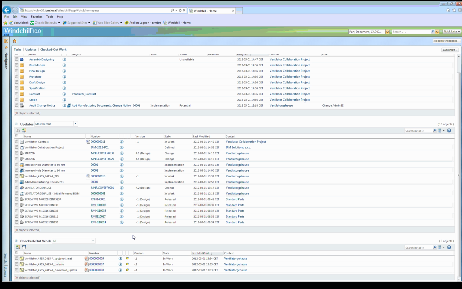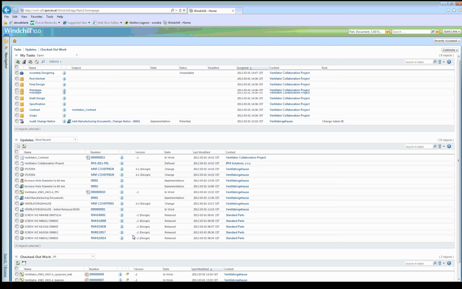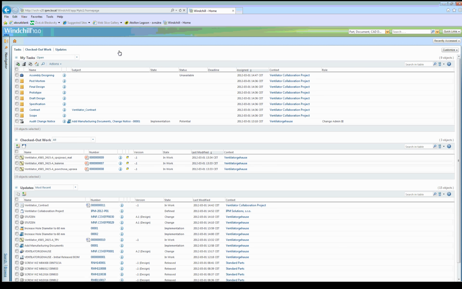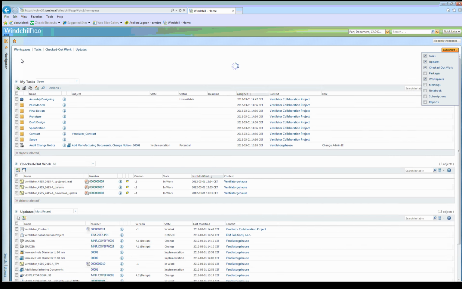So in the last table on the home page, you have displayed objects which you are currently working on. Of course, you can customize this home page. You can reorder tables. You can display any other information related to your work.